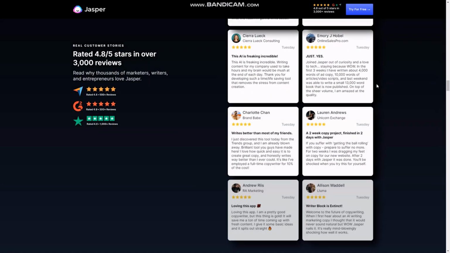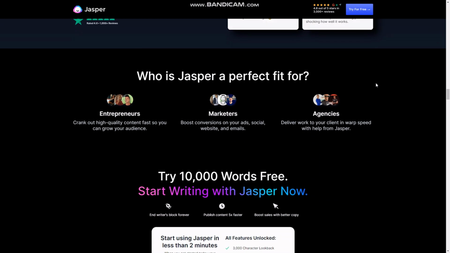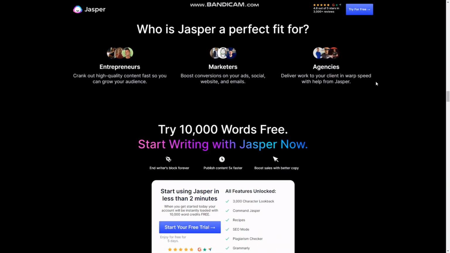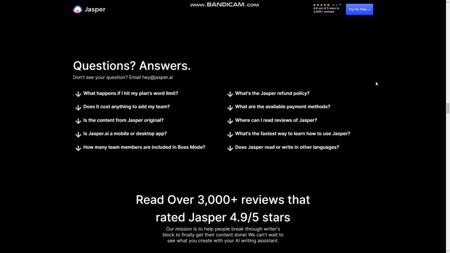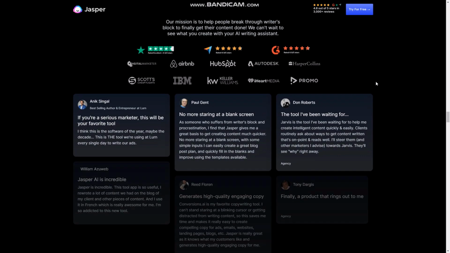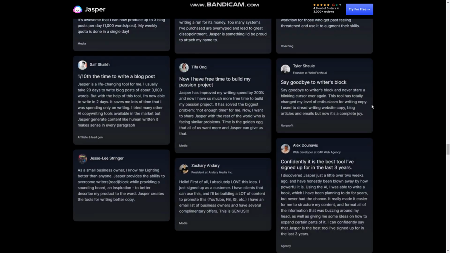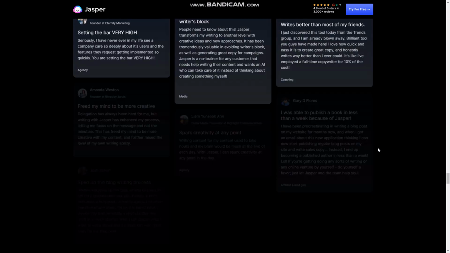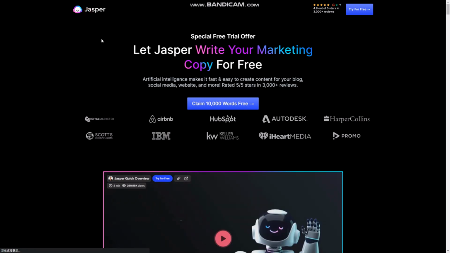Jasper AI also offers a range of tools for image and video processing, including object recognition and facial recognition. These tools can be used to analyze and understand visual media, and can be particularly useful for businesses in industries like retail and advertising. But perhaps the most impressive feature of Jasper AI is its ability to build and train custom machine learning models.